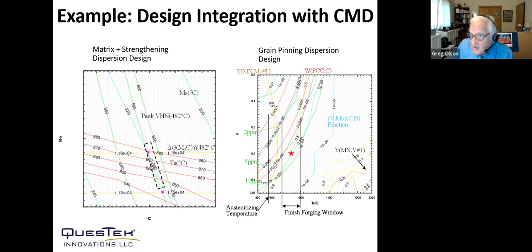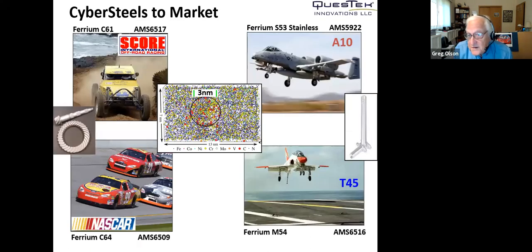Doing this graphically also gives us a sense of the sensitivities that allow us to take robust design strategies. The first four commercial products to come out of this are a pair of high-performance carburizing gear steels that are now being qualified for helicopter applications, and we now have two flight-qualified aircraft landing gear steels. All four of those designs use this thermodynamics-based optimization of strengthening efficiency that brings the carbide size down to an optimum 3 nanometers as validated by this early 3D atom probe reconstruction.